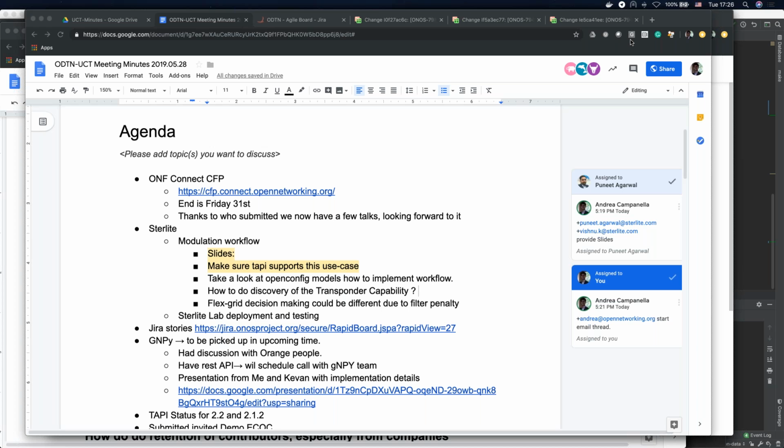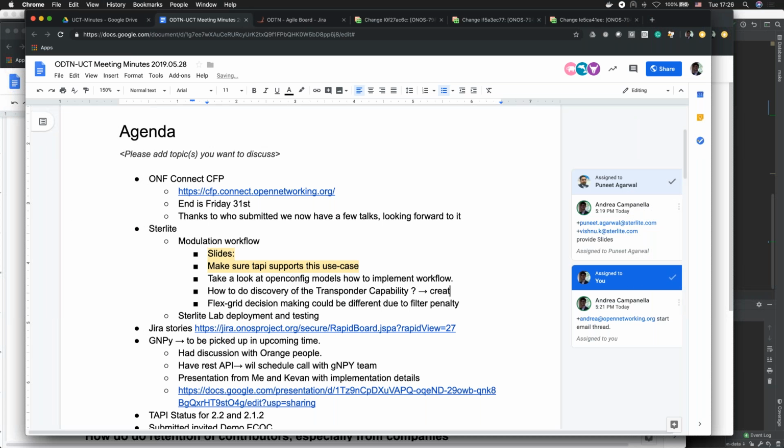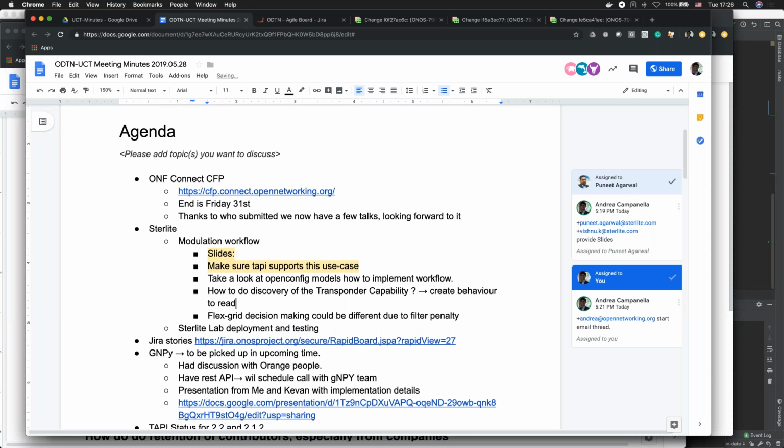So you can have a look at the operational mode in OpenConfig. Okay. That way, yeah. In the terminal device models, you can find the operational mode. Okay, thanks for that. I didn't remember the exact parameter name, but now that you mentioned it, this is precisely what I was looking at, and this is vendor defined. I think this is related to the modes of operation parameter, right? Sorry, Puneet, come again. I think it is related to the modes of operation parameter. The different modes of operation, right? I think so. So we'll look into this.